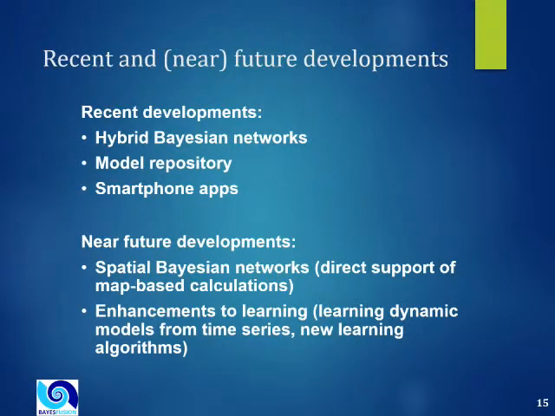The recent developments after we created the company are hybrid Bayesian networks, some of the ideas I showed you in this presentation. We also have an interactive model repository that can be installed at the client's user's site and allows local users on a local network to access the models and play with them. We also have smartphone apps for iPhone and soon for Android devices that allow to use this technology.